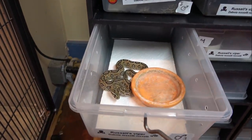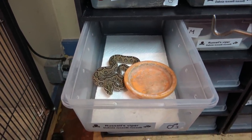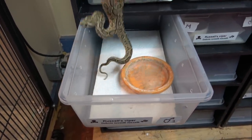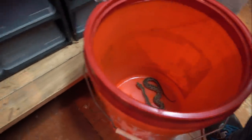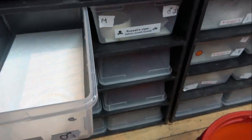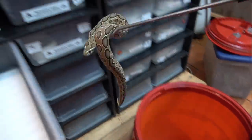Just to show you the variety, these are all born at the same time out of the same litter. Some grow faster than others, others just don't do so well. Actually, some of them are in the freezer because they really didn't do so well. Actually, this one's clean enough that we just need to replace the water dish. And we'll put its very cranky butt back in there. Come on, no snake hockey. Elvis is watching.